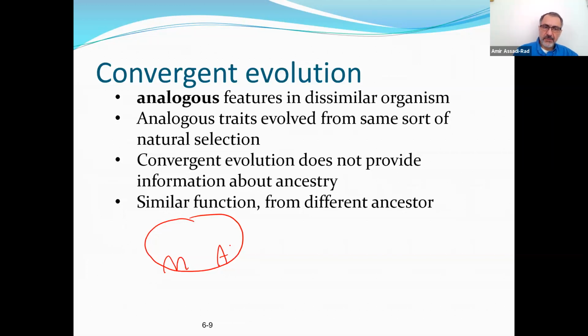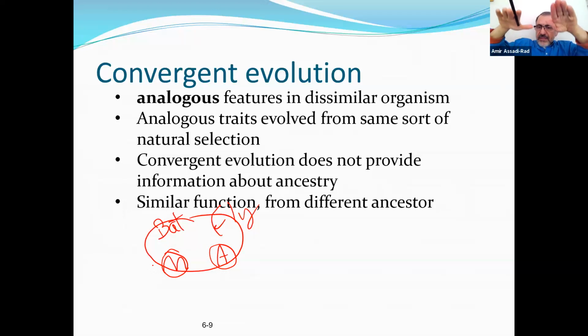Over a period of time, some of these mice learn how to fly and they become bats, okay? And the ants learn how to fly and they become mosquitoes or flies. The house fly that you're talking about, okay? Or face fly or horse fly, whatever fly you talk about. They both, the ant and the mouse, are totally different. Their structures are different, as you know, but they evolve the same thing.